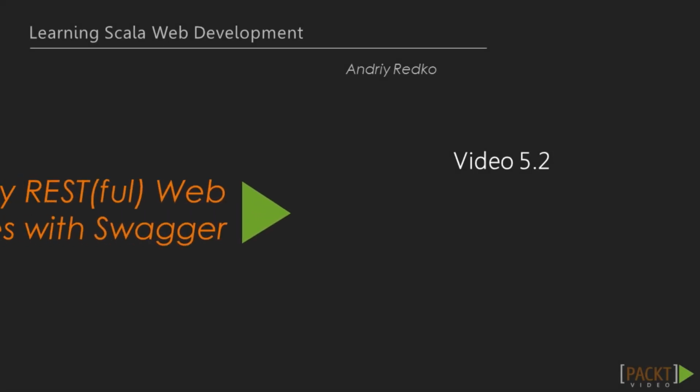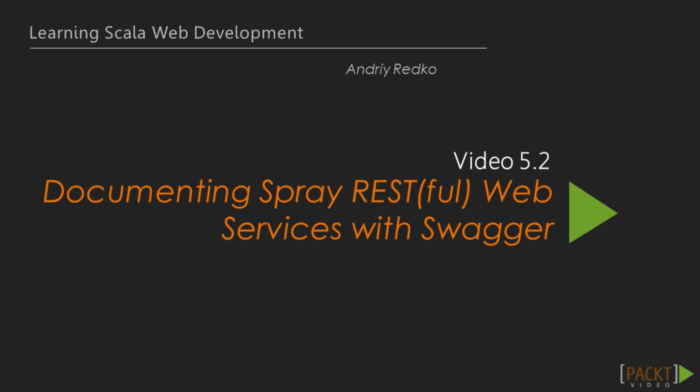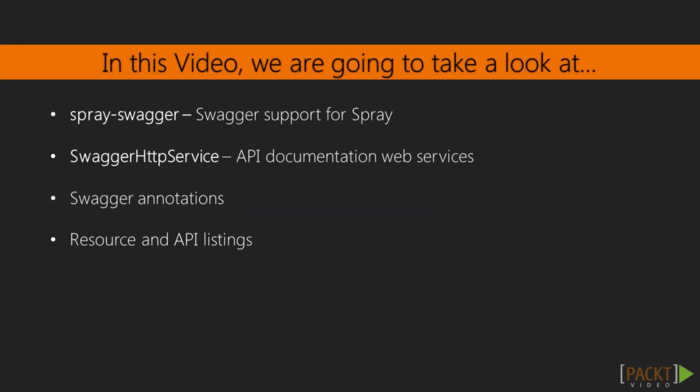In the previous video, we briefly discussed the problems and challenges of documenting RESTful web services and APIs. Among a couple of alternatives, we decided to pick Swagger and use it to document our book application web services. In this video, we're going to take a look at how Swagger integrates with Spray applications. Also, we are going to learn different types of Swagger annotations, how documentation is generated, and how it is exposed to the outside world. As part of the video, we will document all book catalog web services and APIs so that external vendors and developers will be able to integrate with us.